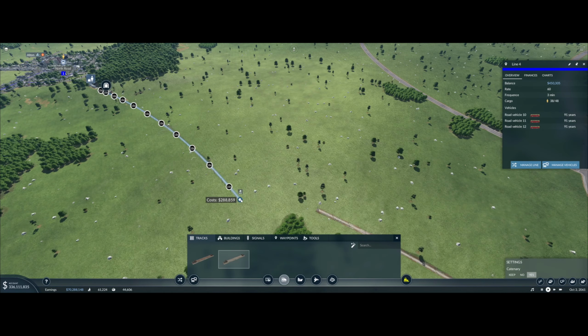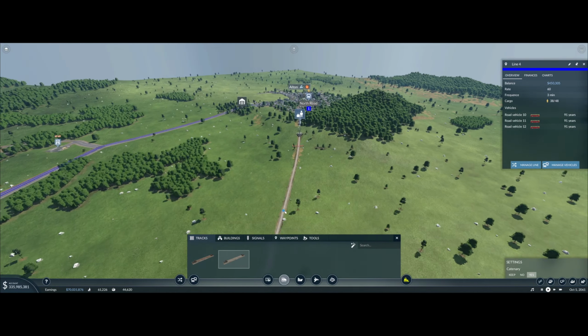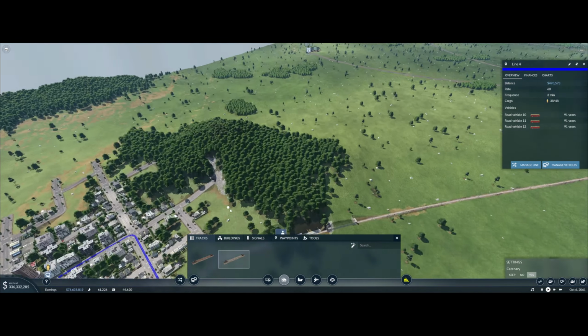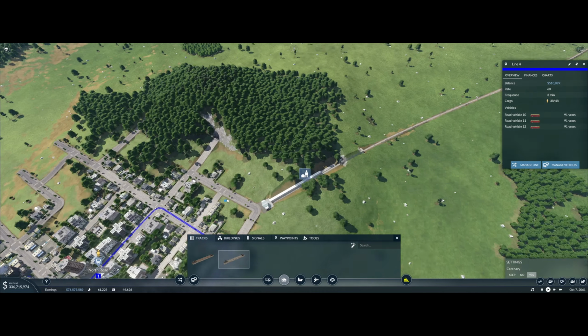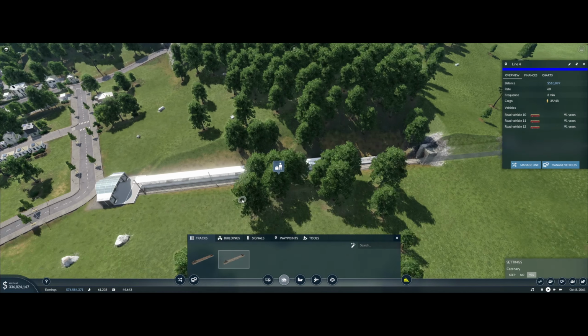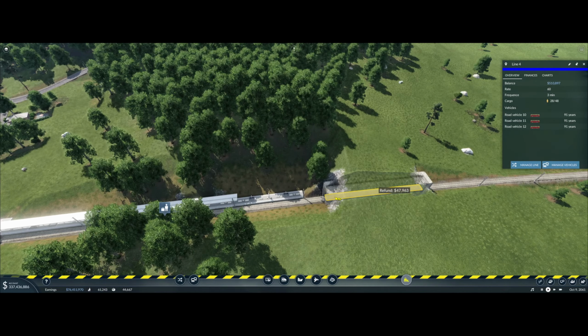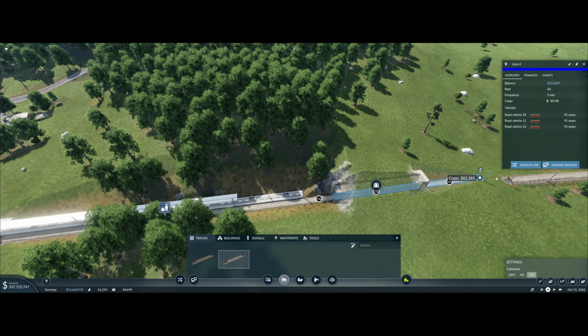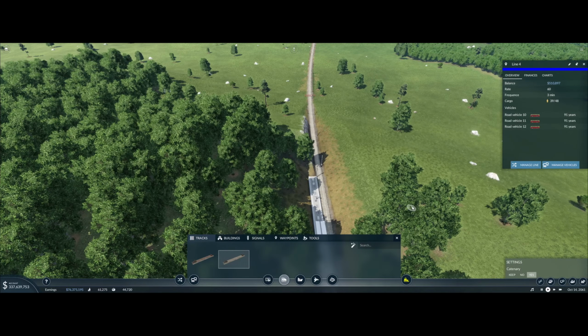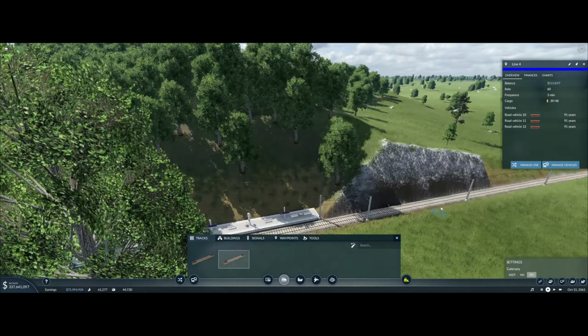Right, track. Oh, I guess I've got a passenger one this time. I'll stick you on there. Oh, yes. How pretty is that? Not. Never mind. Oh, I know. Bulldoze that, yeah. Put you back in. Hit that one and do that. And then do that. Perfect. Oh, yeah. Very good. Happy with that. Let's get rid of that.